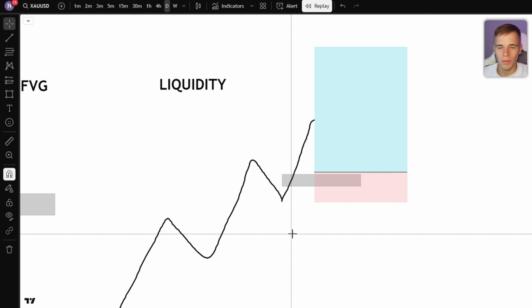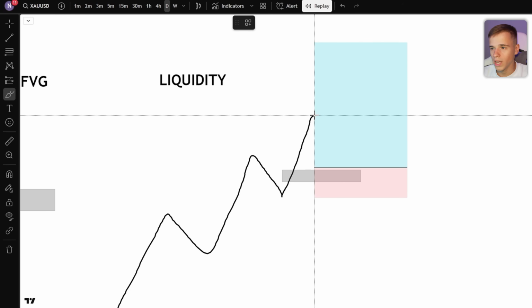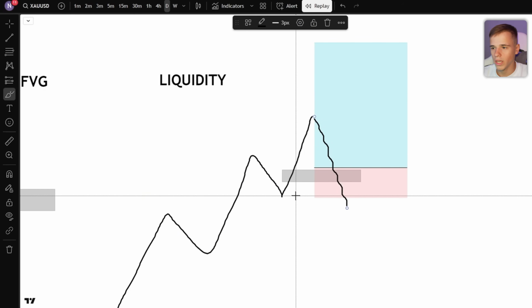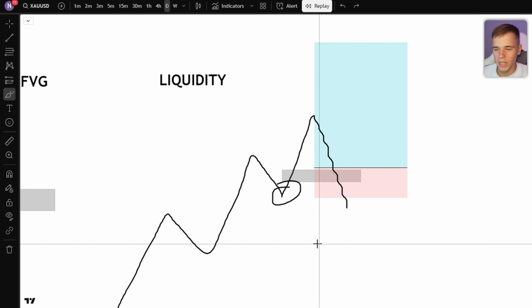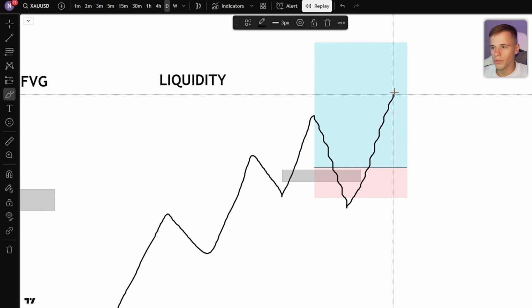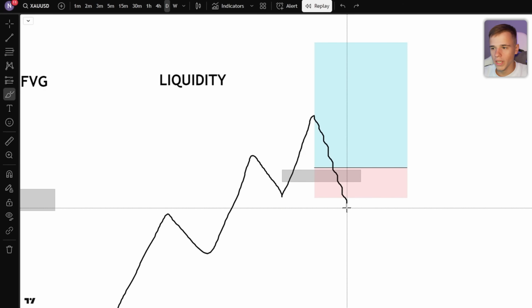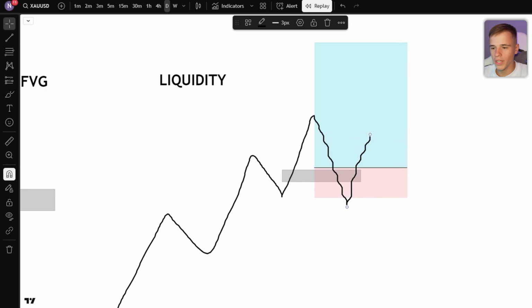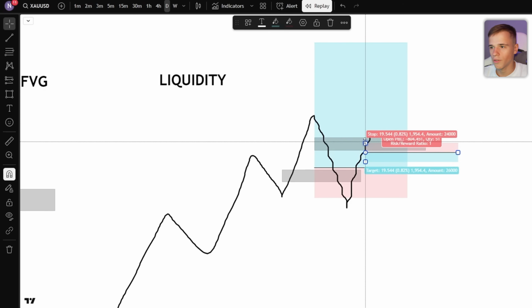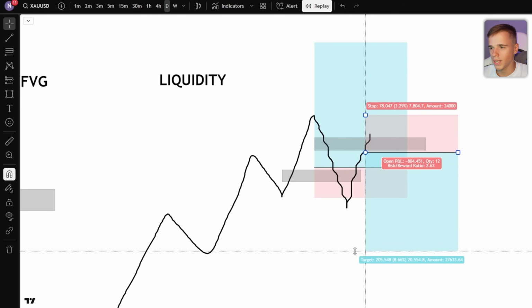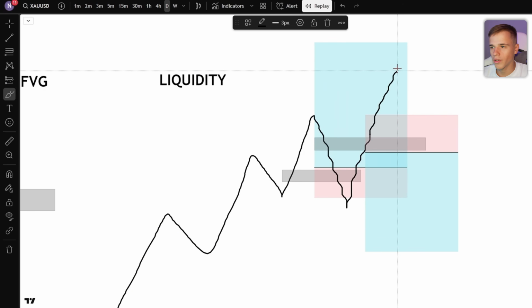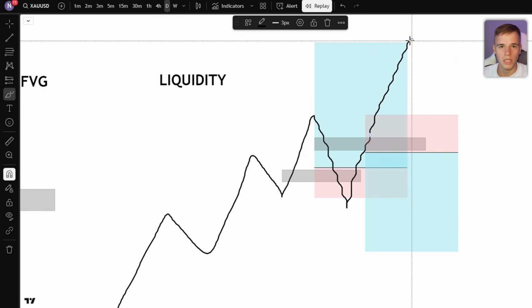And basically that is going to be our liquidity, because we are going to wait for those people to get manipulated out, stopped out, and basically that is going to be fuel for our trade to go into our direction, because some people are going to get manipulated, stopped out, and the other side of people are going to think that this is some kind of break of structure, so they are going to enter another position like this to the downside from their kind of zones or something, and they're going to target, and also they are going to be our fuel to the market to basically help our trades have the most win rate possible.